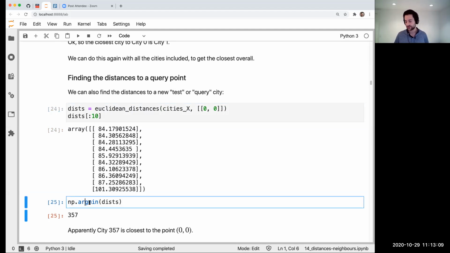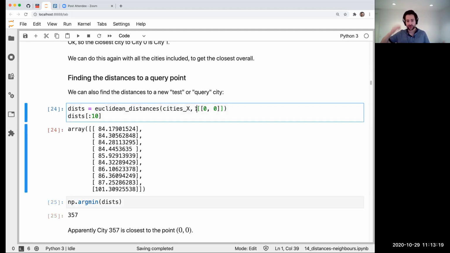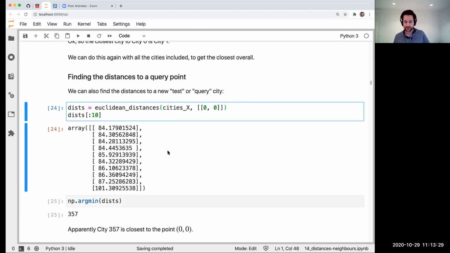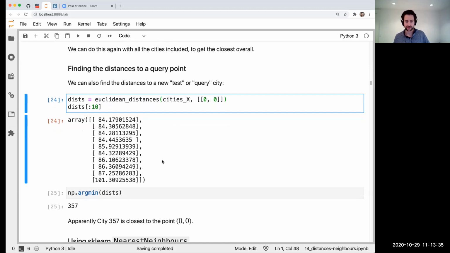In this case, we're trying to find a nearest neighbor, and we'll talk a little more about unsupervised learning later in the course as well. So do you have some best practice on where to locate 0, 0? I'm not, there's no method to what I'm doing here. I just picked this arbitrarily. I'm just trying to show you the syntax, but there's nothing to read into my choice of 0, 0 or anything like that. I'm only trying to demonstrate what we can do with these functions and to get you thinking about distances.